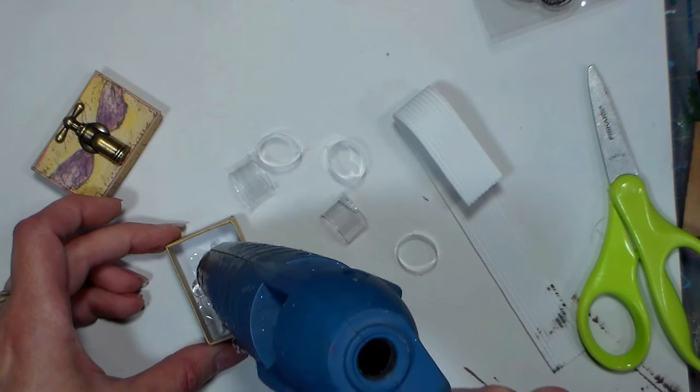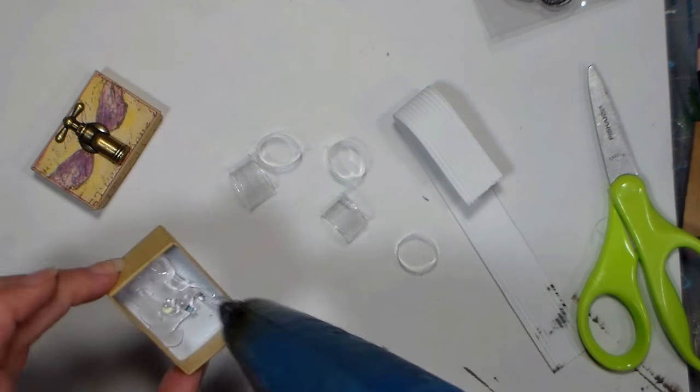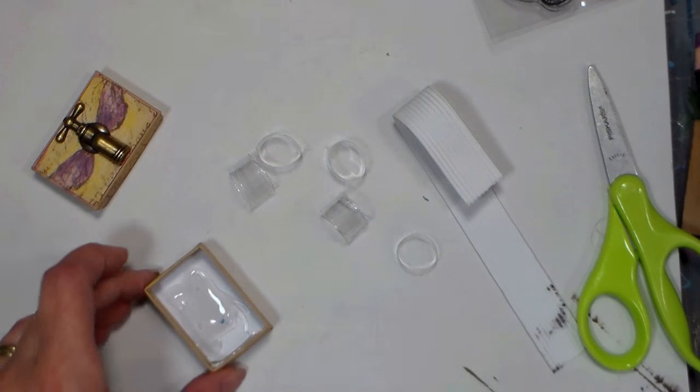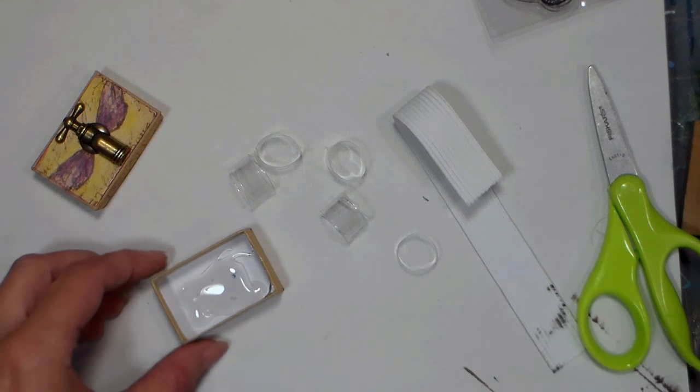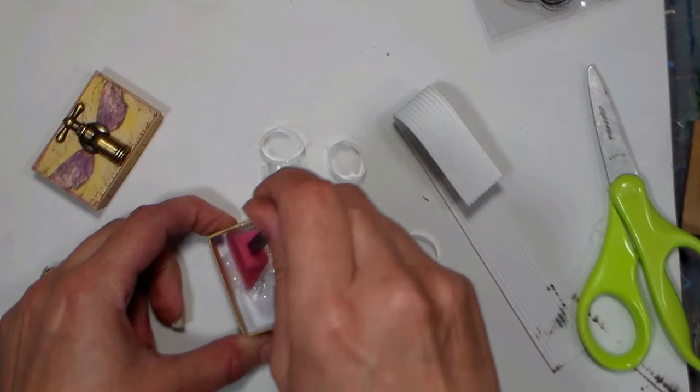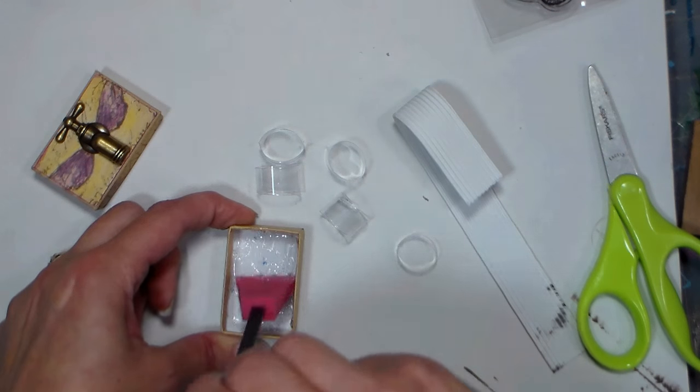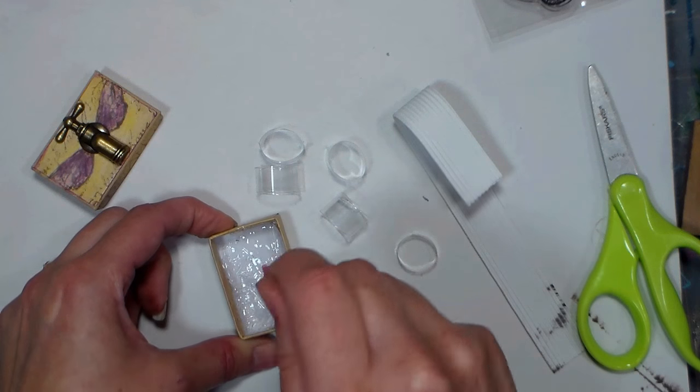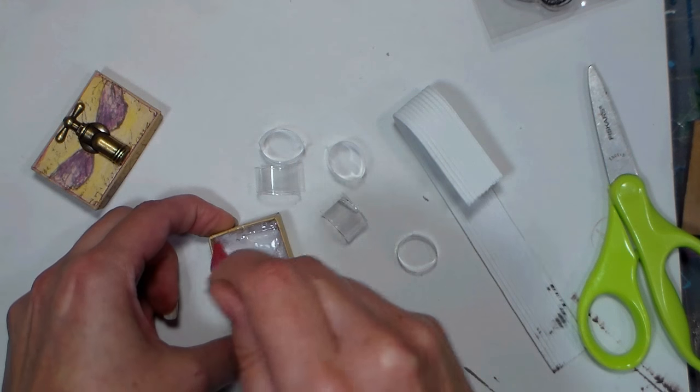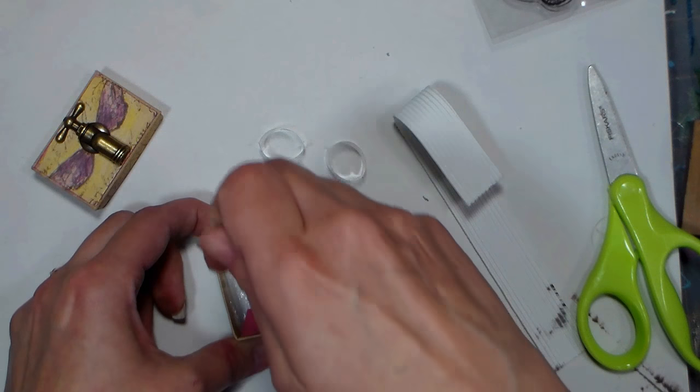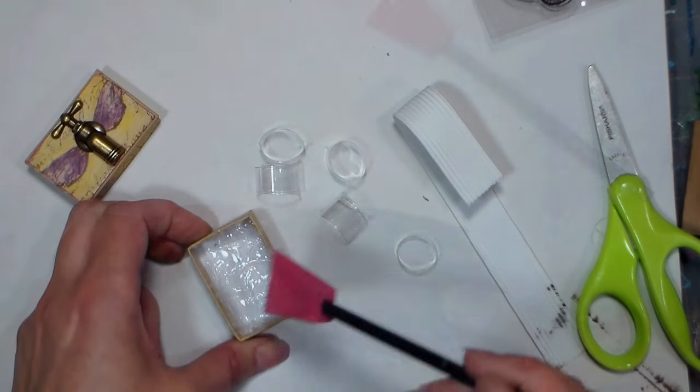Since the box is made of paper, I want to make sure it's waterproof on the inside. So I'm squeezing in an ample amount of hot glue and then I'm using a silicone spatula to spread this around the bottom and the sides of the inside of the box. That way, if anything gets too juicy in there, if I get paint in there or too much water when I'm mixing, it's not going to damage my paper box and my bracelet will last a long time.